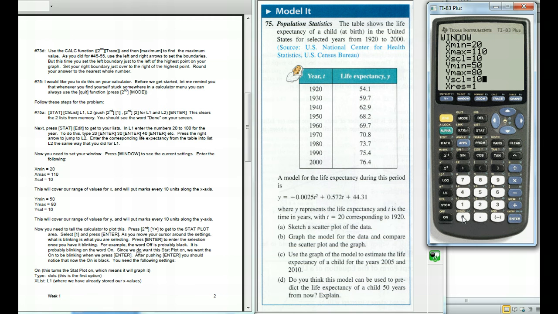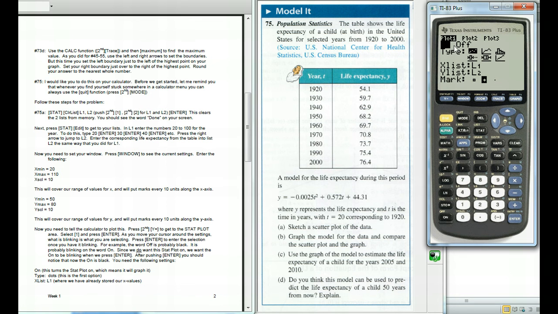Now my window is ready and I need to tell it to make a stat plot. To do that I'm going to press second and the Y equals screen, which is my stat plot screen. Right now number 1 is highlighted, so if I choose number 1 it's going to show me the information for plot number 1. Whatever the cursor is blinking on, that's what I can change the setting to if I press enter. It's off right now, but it's blinking on the word on, so if I press enter, my stat plot is now turned on. The only other two things that I'm concerned about are the X list and Y list, and then I get to choose how I want it to represent my data.